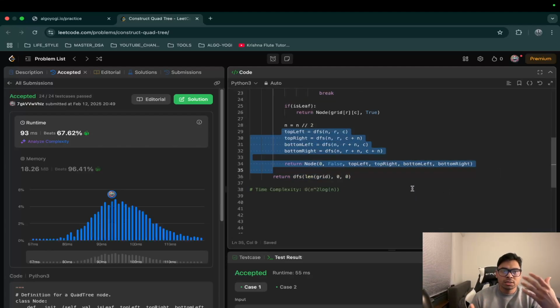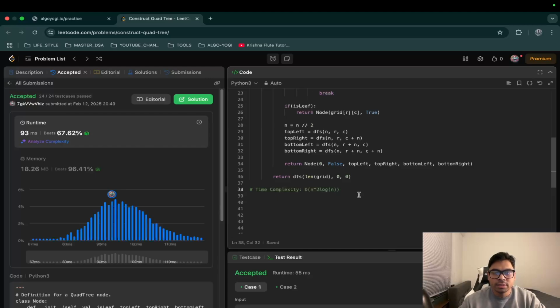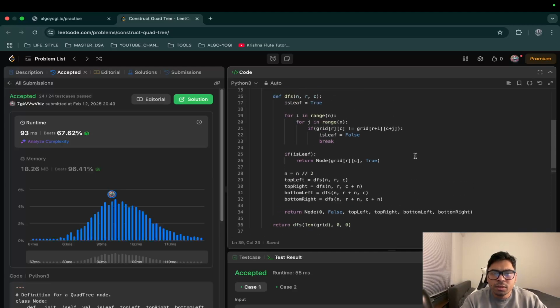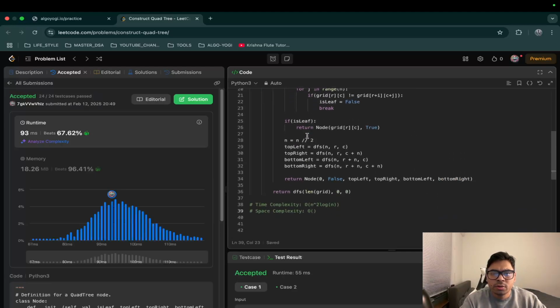And worst case that can happen is big O of log n, that is basically doing it log n times, because that number of times we will be breaking it, right? And for space complexity, we're not storing anything.